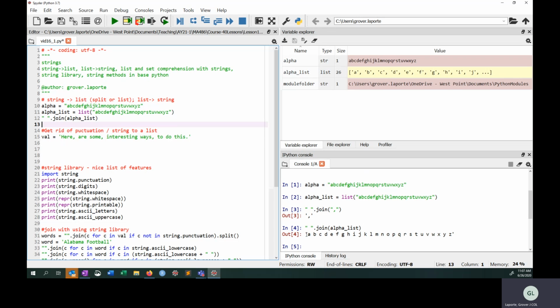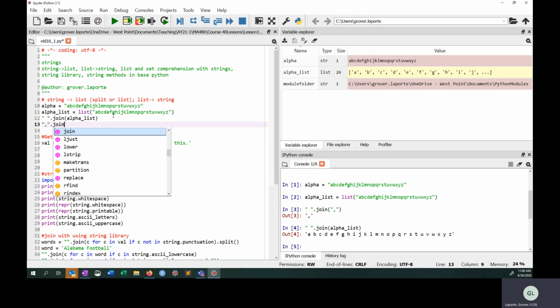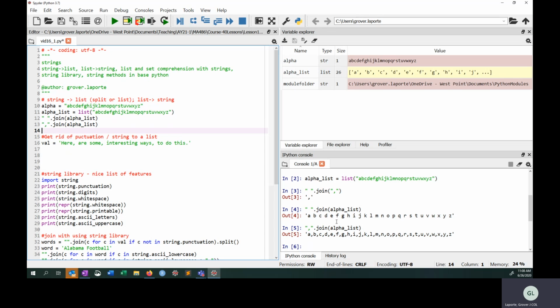Yeah, you can see the first one didn't get a space, but in between A and B, it put a space. If you don't recognize that, just put a comma in between each one of them. So join alpha underscore list, F9. Right? And you see that there's not a comma at the first or at the end, but in between each one of these, there's a comma.